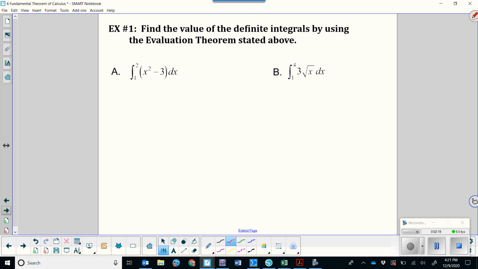Okay, so we're just going to do some examples. And you are going to make sure that you follow these examples very carefully in your notes and when you do your homework. So you want to write these in the same way, with careful notation, and be careful how you write things. Okay, so A says we need to integrate from 1 to 2 of x squared minus 3 dx. Okay, so it's an expression, so I'm going to put an equal sign below so that I can do the work here. So first thing I need to do is find the antiderivative.